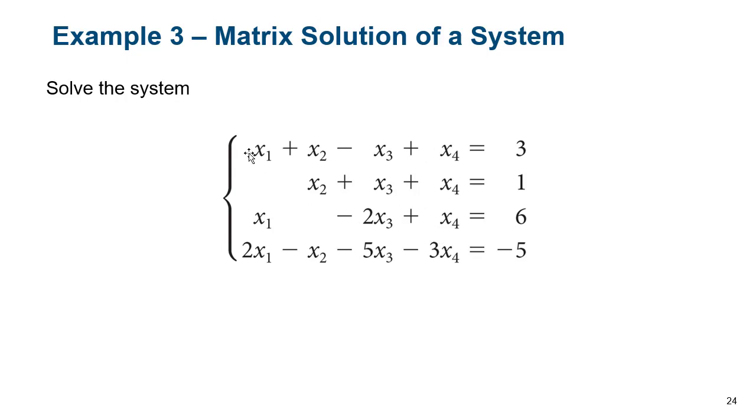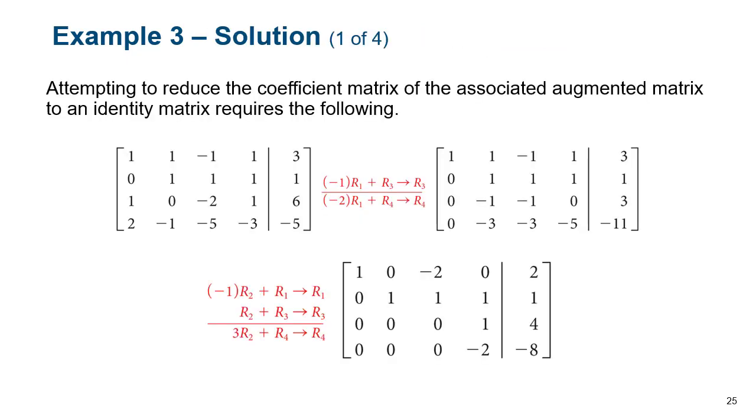So we have 4 unknowns, x1 through x4. We need at least 4 equations or more. Well, we do. We've got 4 unknowns, and we've got 4 equations. So this has a chance of having a solution. If for any reason you ever have more columns than rows, you'll know right off the bat that you're not going to get a unique solution. But like I said, you're not guaranteed one.